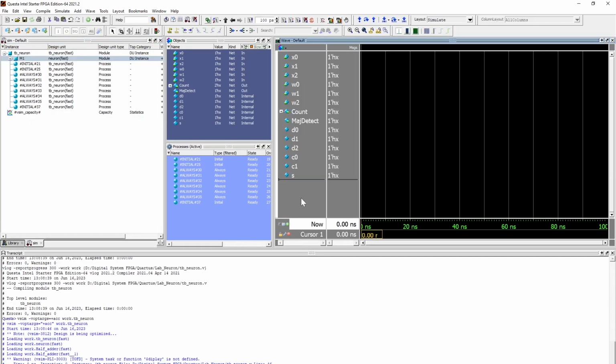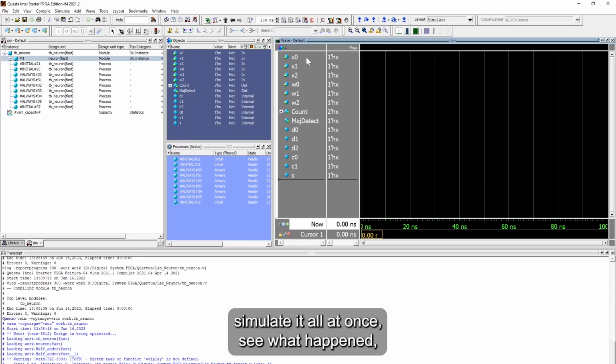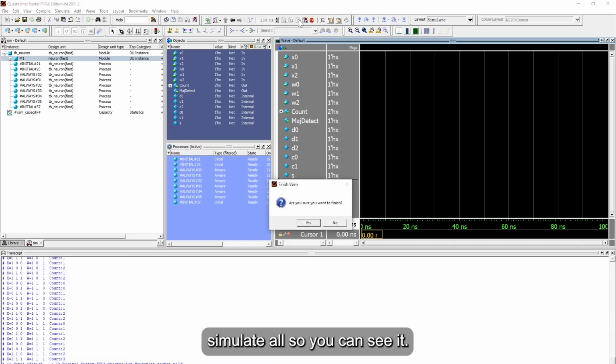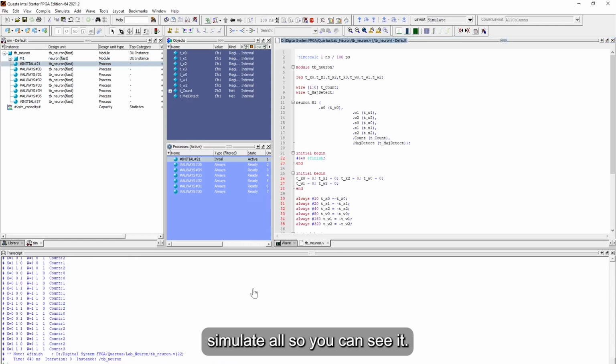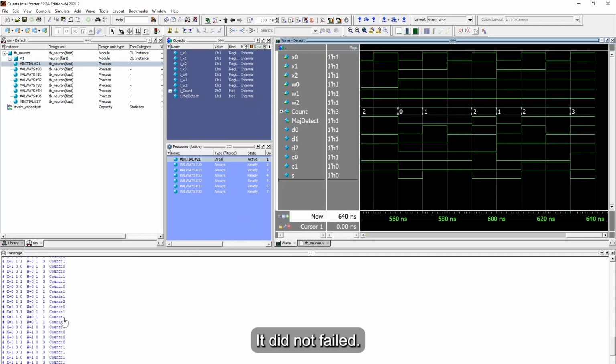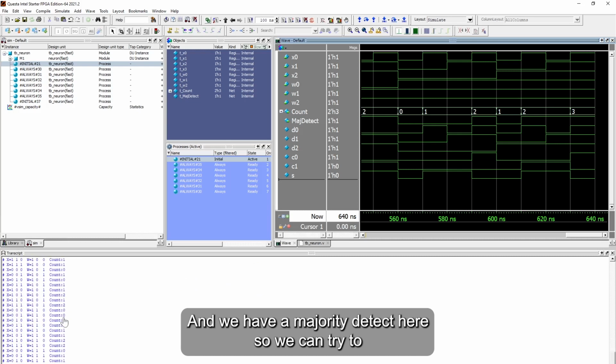So this is our brain writes and our axons and synapse. We can try to simulate this nanosecond, but let's simulate it all at once, see what happens. Simulate all, run all. So you can see it didn't fail, and we have a majority detector.